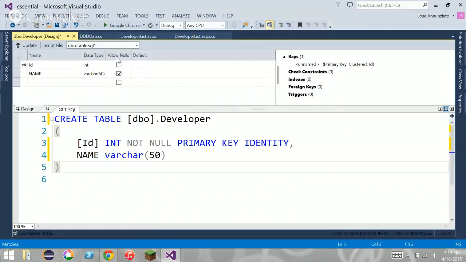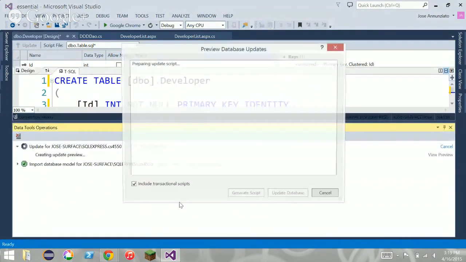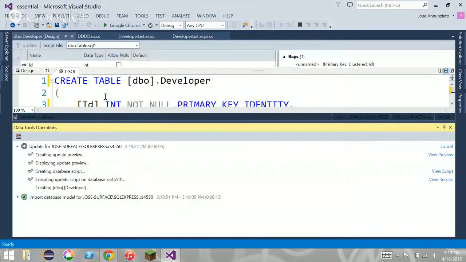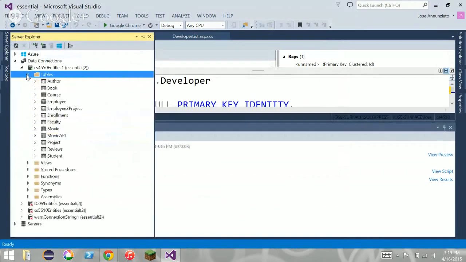Okay, and we're just going to update that. Okay, let's see if it's created. Let's refresh. There it is, developer.